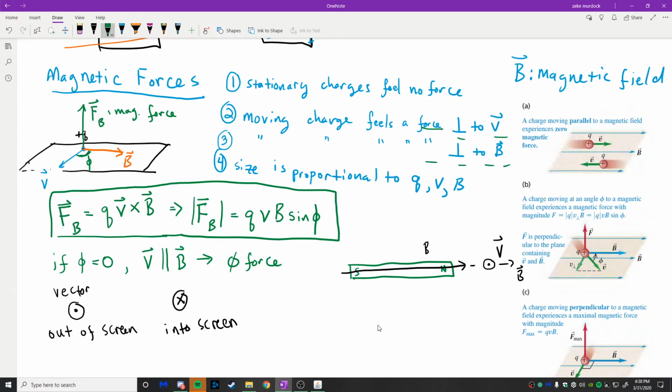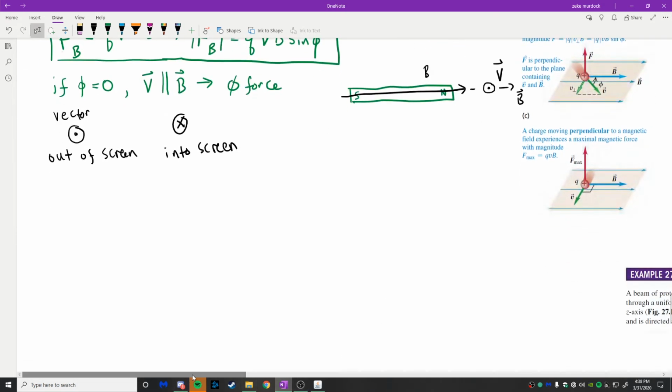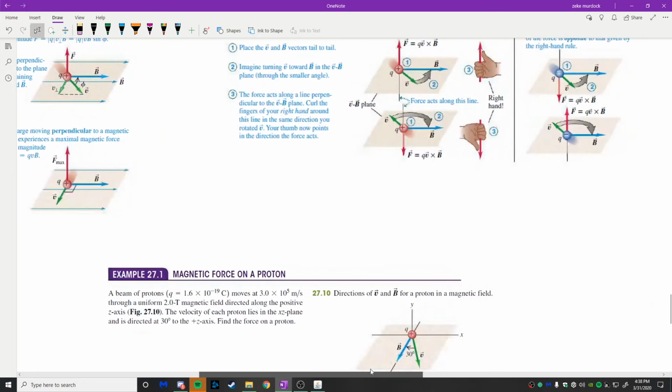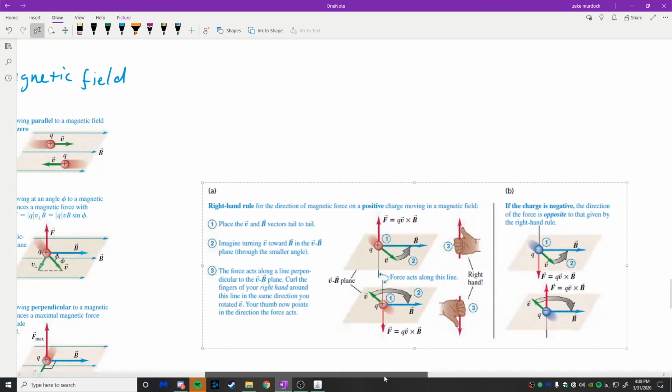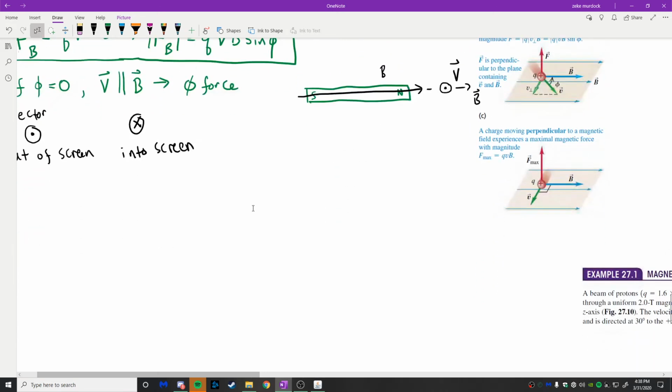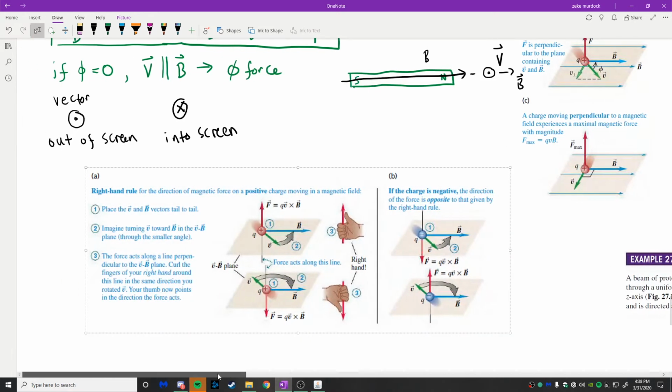So that's why I was saying that, and this gets into how we actually talk about this. To determine direction now, we use something known as the right-hand rule, okay? And for this, I am going to use this picture because this is extremely difficult to draw. I would much prefer to be showing you with the video. So this is how we determine the direction, okay?